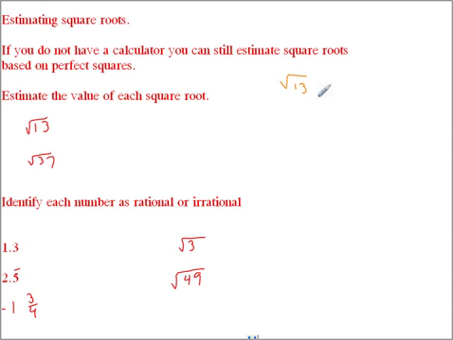And all I figure out, well, 13 is sort of like the square root of 16. It's between that and the square root of 9. So it's somewhere between 3 and 4, because that's the square root of 3 and 4, because 4 is the square root of 16, 9 is the square root of 3.